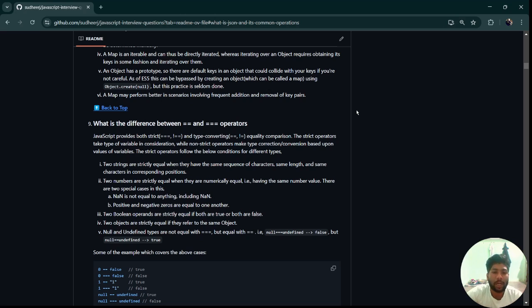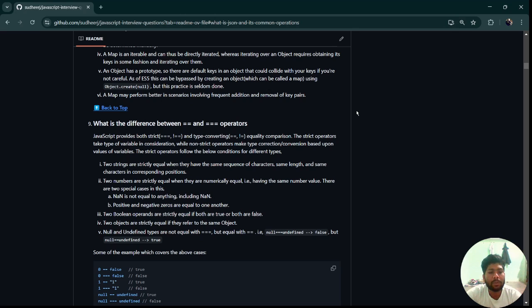Two strings are strictly equal when they have the same sequence of characters, same length and same characters in corresponding positions. Two numbers are strictly equal when they are numerically equal, having the same number value.